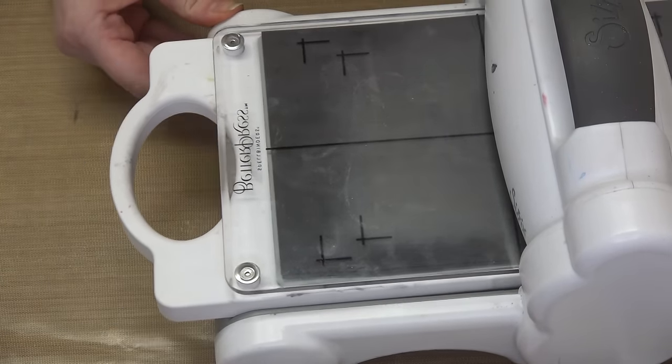And I can put down as many as I want because I want to say they were $1.99 a bag, if that. Go to Harbor Freight and they're probably even less than that. Washers are cheap and get the job done. So now I don't have to worry about my paper moving because it's being held down by washers. See, turn it up flat, turn it up. And my paper doesn't move.